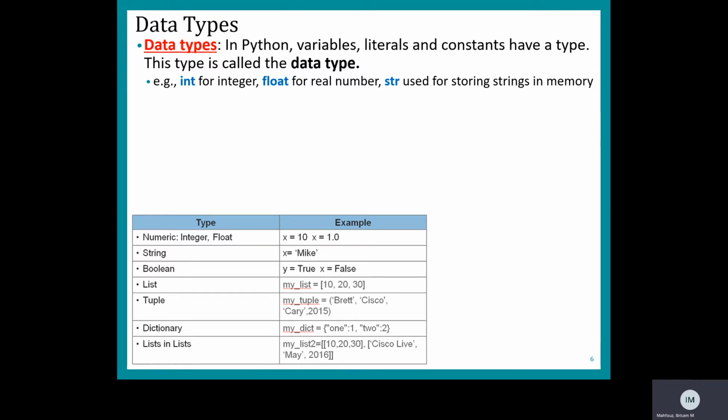Why do we need types? They will come in handy later, as we will see in later chapters. But basically, the type of the data affects the RAM space. For now, I just want you to know that we have integer and float, which are used for whole numbers and decimal numbers, and we have strings. The rest of them we will talk about when the time comes during the course.